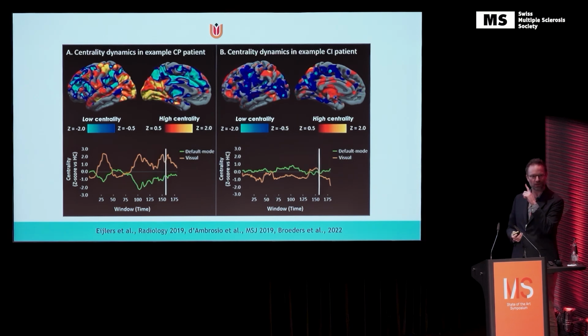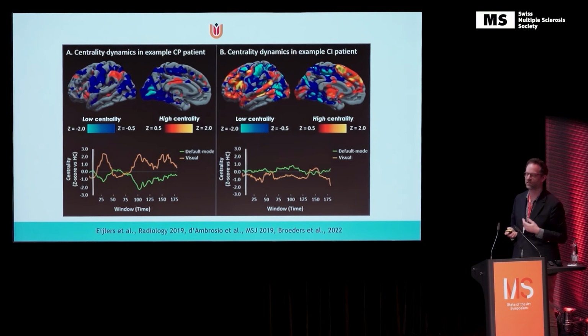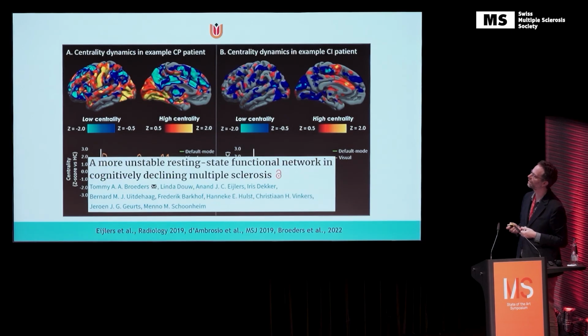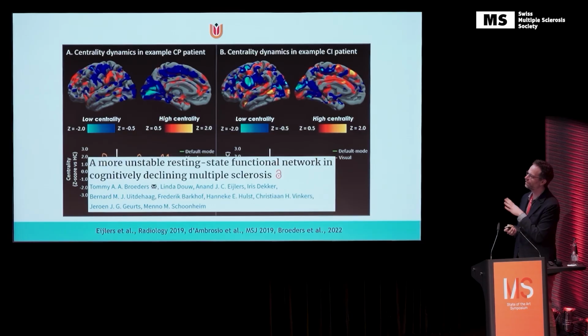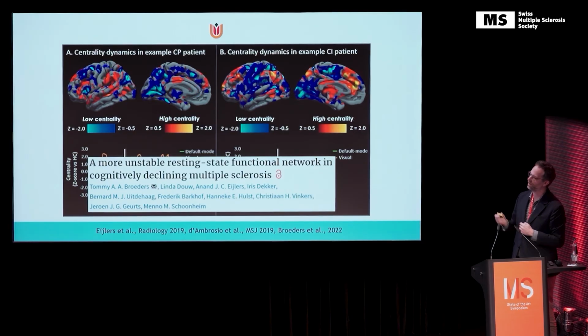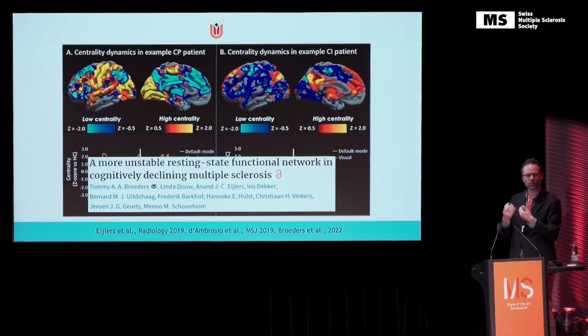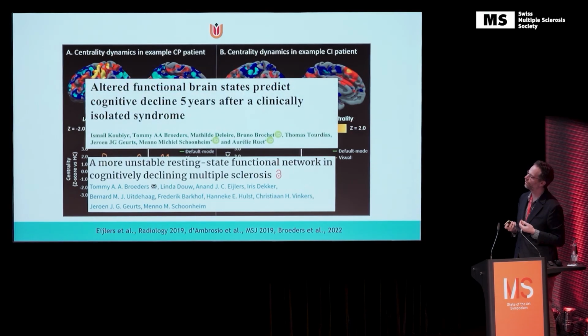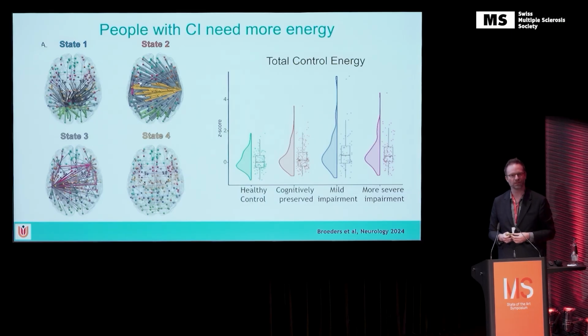Question is, can we do something about this? Hopefully we can bring these people back to the left with rehabilitation strategies. We don't know yet. Now, general observations in this field moving forward is that the networks of the people on the right are less organized, more unstable, and they cannot recruit these networks to perform these stereotypical patterns anymore, which is then also quantified here.